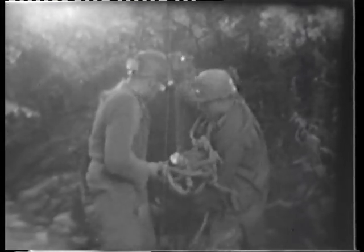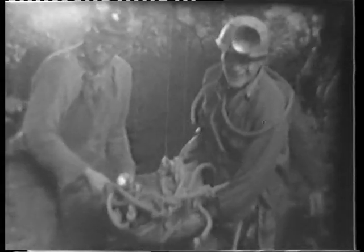If the subject is a very large one, however, it may be necessary to take him out of the carrying sheet in order to do that. Here you see the subject has been brought out from the entrance to the cave at the end of the operation. These photographs were taken on two separate practices which were arranged by the Mendip Rescue Organisation in order to try out this particular technique of hauling a subject up the 40-foot pot. That is the end of the film.